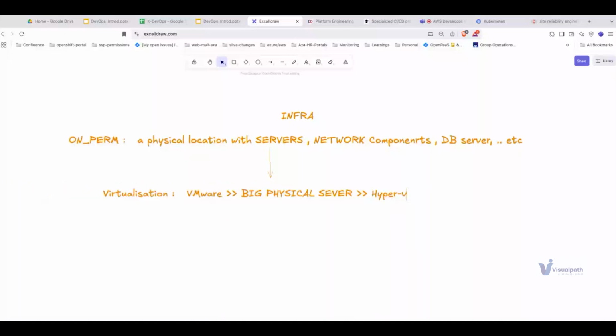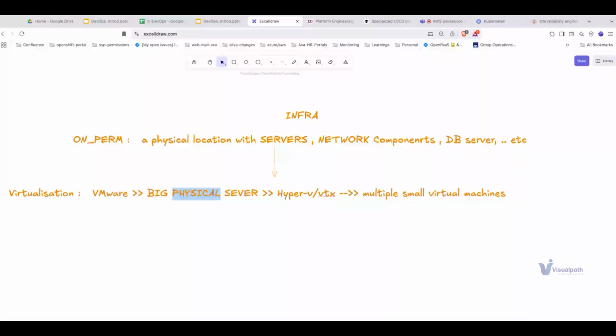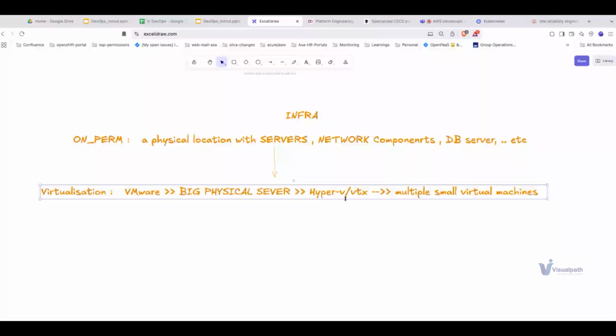You install virtualization software on that big machine, and you create multiple small virtual machines.